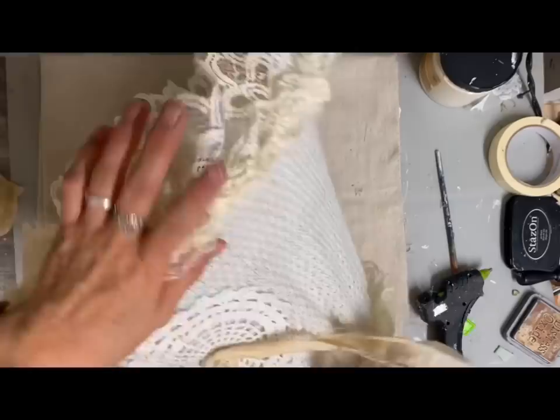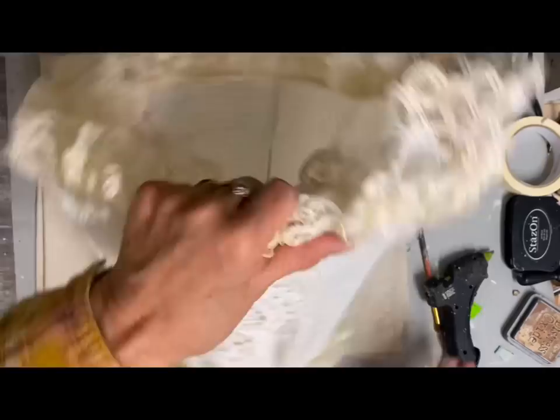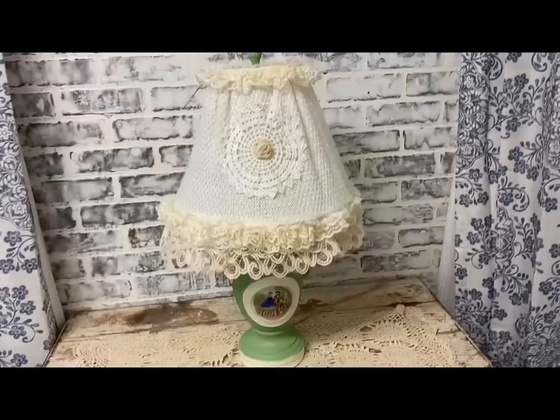Now, when I'm making these, I like to change directions that I'm twisting every now and then, and that will just kind of add some extra dimension. But as you can see, I used that off-white there to kind of bring that color down a little bit, and I feel like that was enough. So I feel like that transformed it a lot, but still, I was still able to keep that beautiful picture in the center.